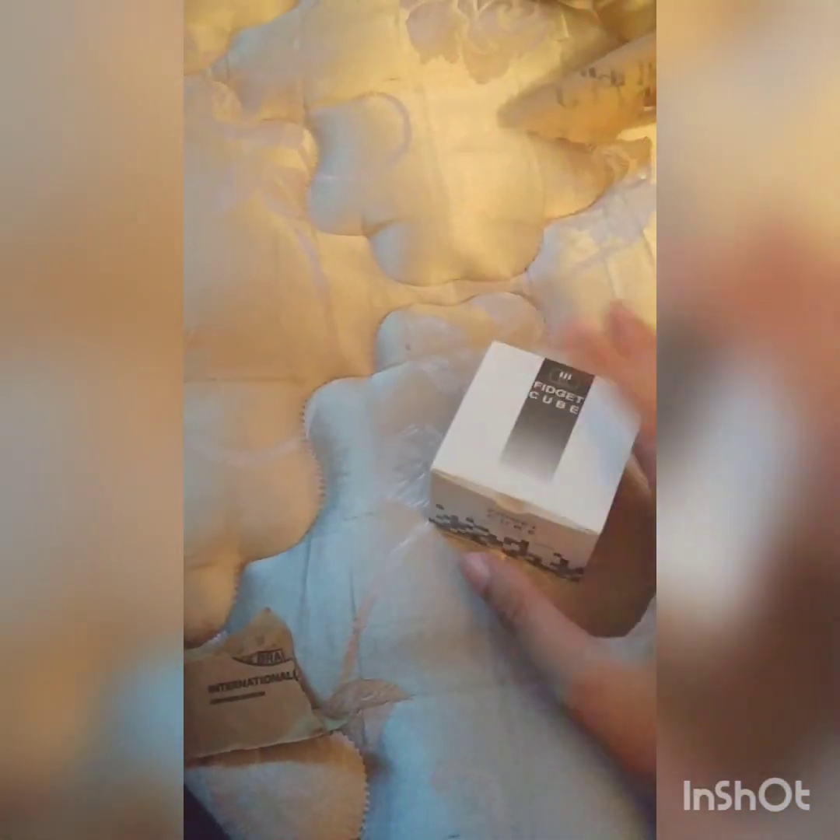And this is again where it comes in. So let me open it. Oh, look at that! It's so cute. My old fidget cube. I have anxiety, but it's not as bad. Like, I can stay still, but I don't know — in case I'm on a car ride or just bored.